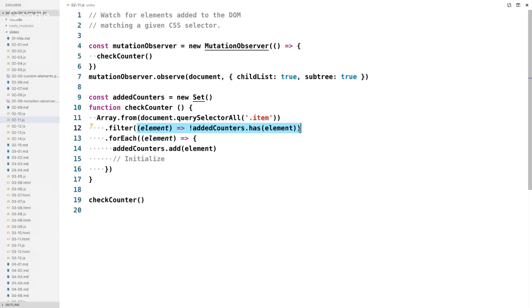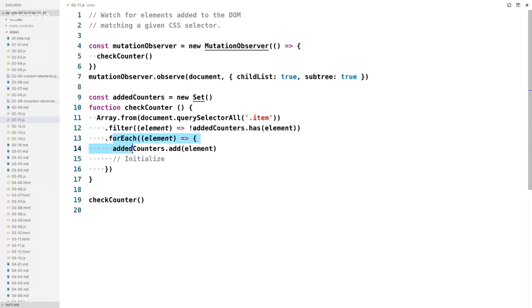Have we already called that initialize function that we had talked about a few slides earlier? So this filter is basically just saying, if it has been registered already, then I'm just going to skip it. So this makes sure that we guarantee to call that initialize function once, not every single time.